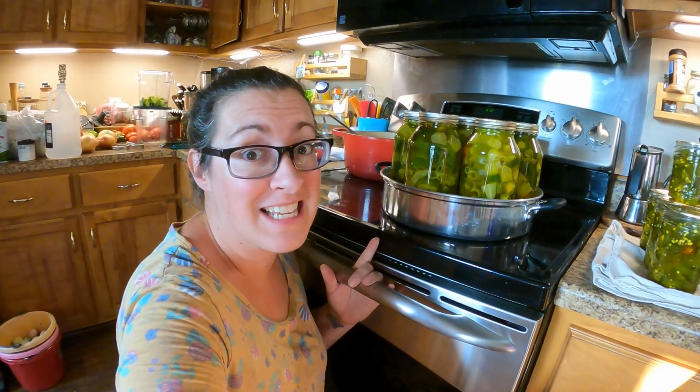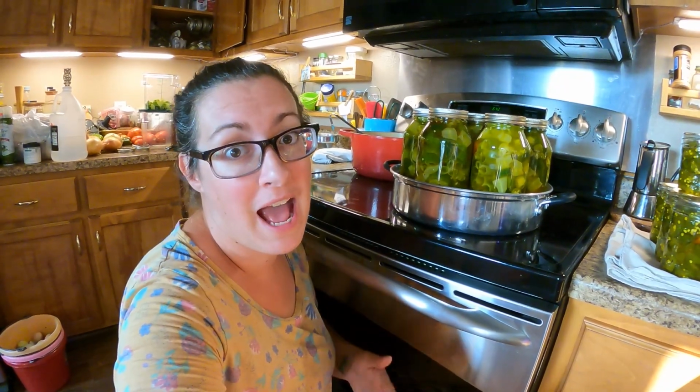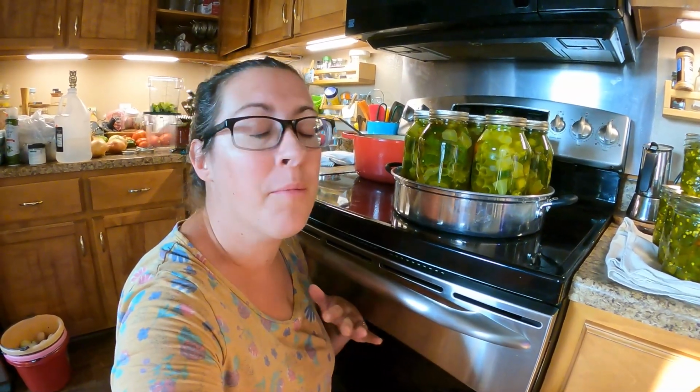Canner's all loaded, and it has the exact same canning time as the Cowboy Candy. So I'm gonna put the lid on, bring it up to temp, and then let it do its thing for 15 minutes. As you could probably tell, there wasn't any space in there for my extra jar of Cowboy Candy that didn't seal quite right, so I just stuck it in the refrigerator and we'll eat it soon enough.